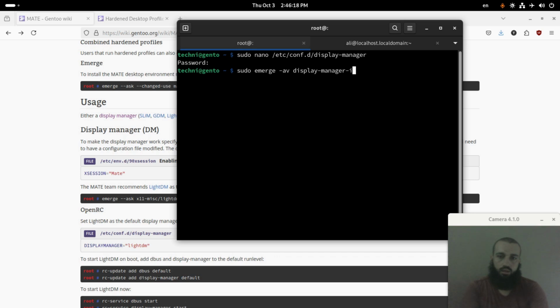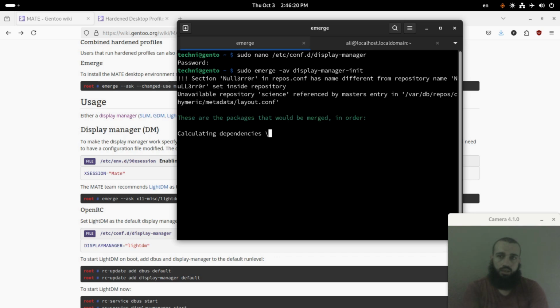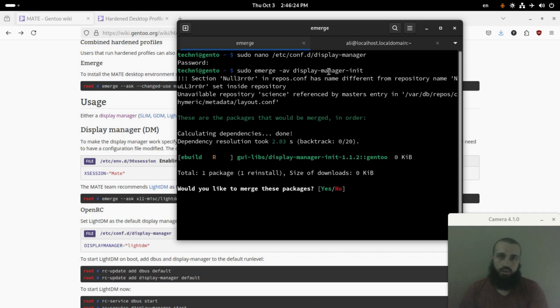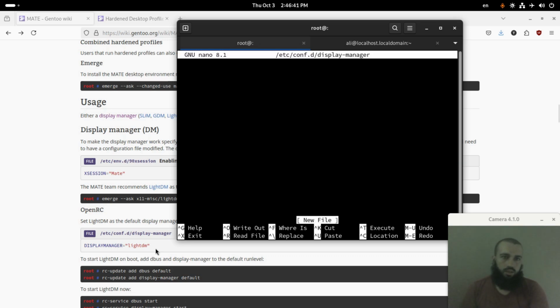So we should run, this is the package, I guess, display-manager-init. It's installed. No, rc-status or rc-service. No, we cannot do that. Let's go back to this file first, and then we add this line.